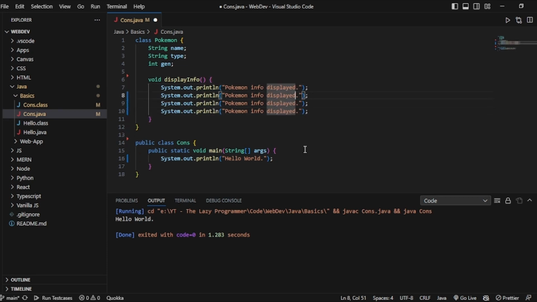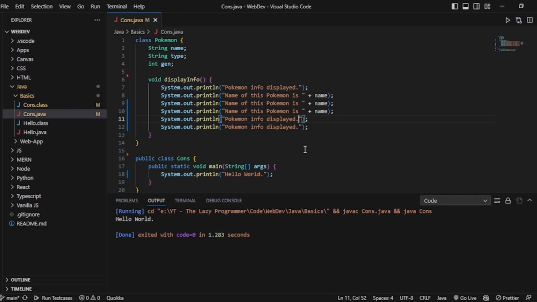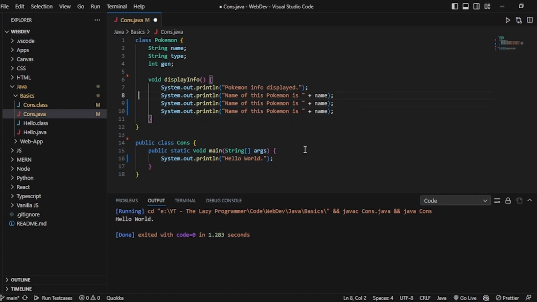So I will write "name of this Pokemon is", and then the name, and the same for the type and everything else. I will simply copy these two lines and remove these two, and here we will have type, and here I'll have gen. Let's also change it here, type and gen.